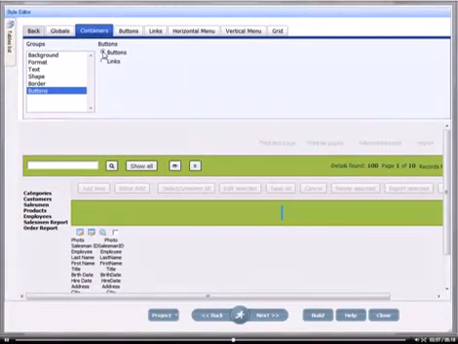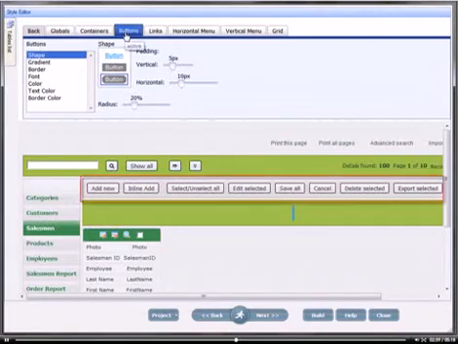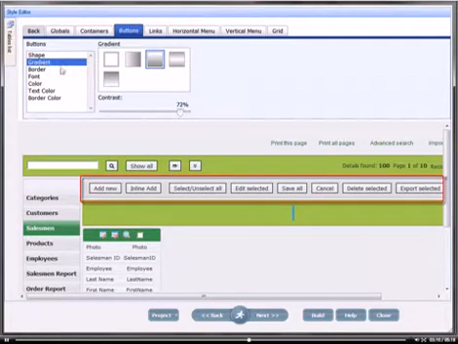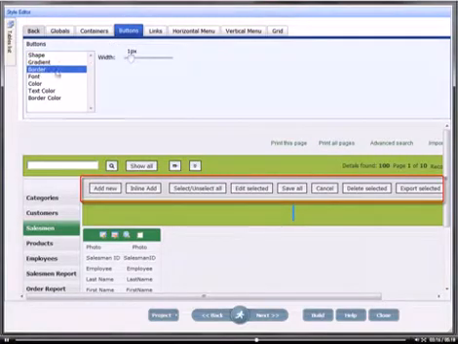The page buttons also have a number of settings that can be tweaked. For example, I will change the shape of the buttons to square corners. You can also add gradient and play with the border of the buttons. You will also notice a large selection of fonts and colors to choose from, enough to make any button truly unique.